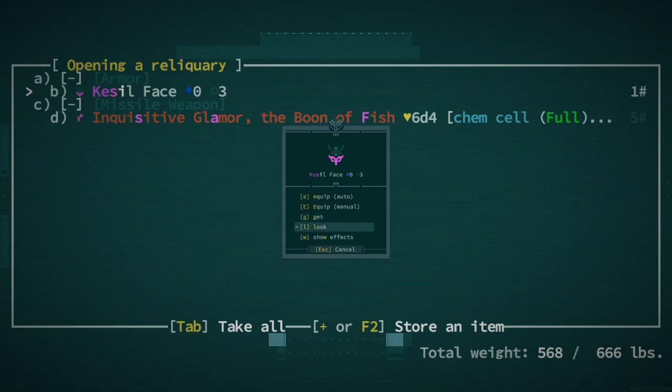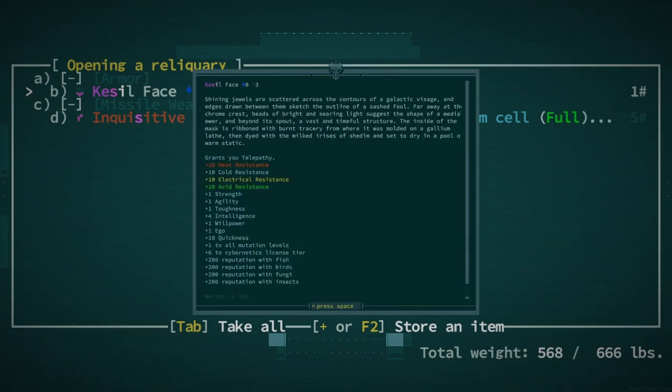What does the Castile Face do for us? It's really good. It gives us plus 1 to all mutation levels, plus 6 to cybernetics license tier. Not great, but it gives us mutation levels. Quickness, 10 quickness. Oh my god. Grants you telepathy. This thing is amazing. I kind of want to just take this and then make a note here. Took Castile Face. This could not have been better for us. A really good pistol, and this mask is fantastic. Castile Face. I'm writing it down in my little book. Okay.